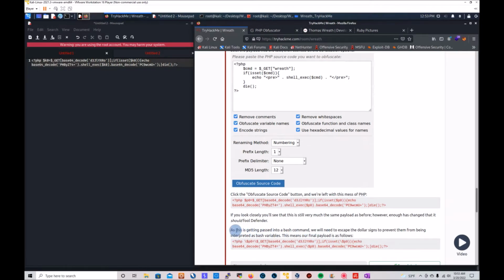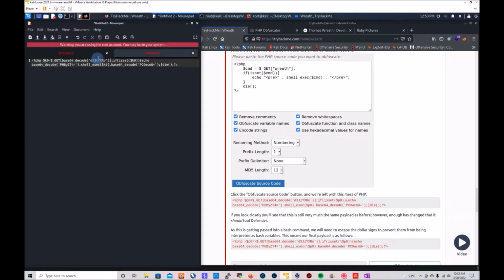What's the difference between these two? Slashes. Okay, so where do we put our slashes at? Before the $. So, wait. Hold on one second. This doesn't match.